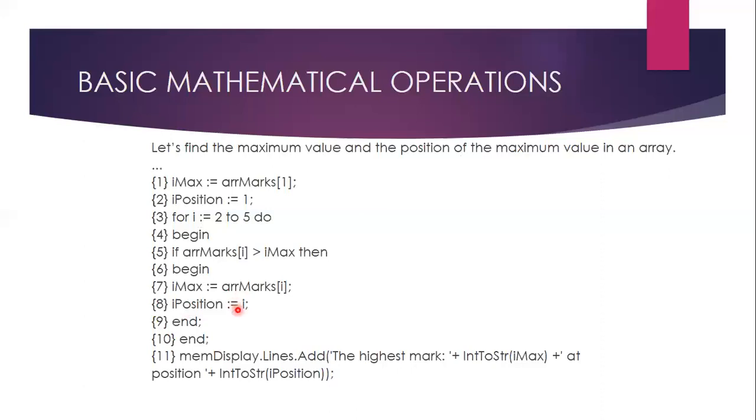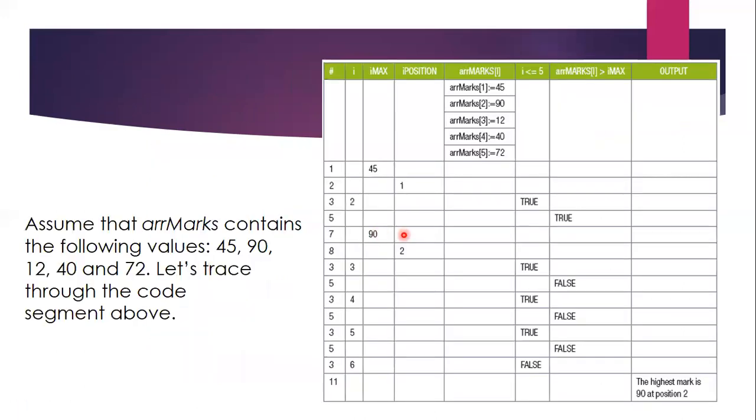Whatever's in position I, we declared I earlier, write it to I position. Okay, so here we are now, this was step 8, so I position is 2, there's my position 2. Then I'm writing my I is now 3. So do you see it increases each time? It's like a counter, it increases by 1.